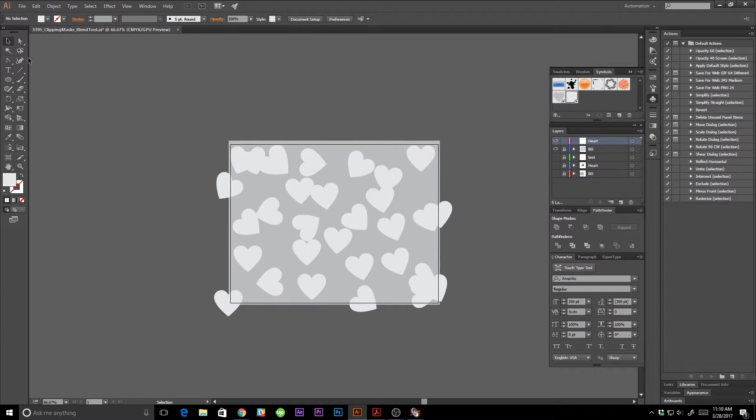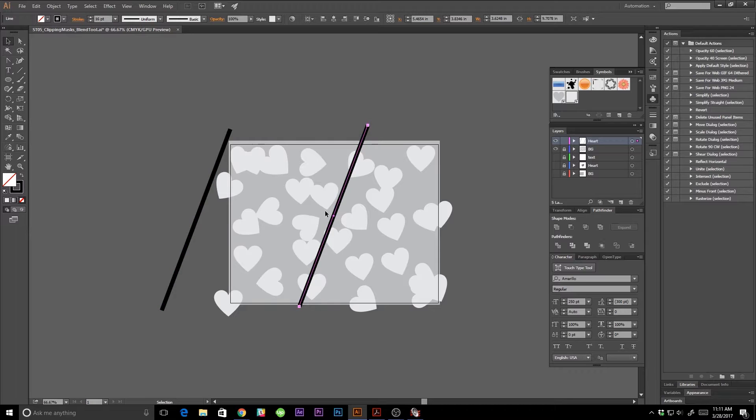I made a new layer and renamed it 'heart'. I'll pull up my line tool, change it so that it has a stroke, and make my line. I want this stroke to be thicker — let's set it to 16. I'm going to blend this shape with another shape, so I'll duplicate this line, bring it over, and make the stroke go from thicker to thinner. I'll make this one stroke weight 1 and change the stroke color to a darker gray for a slight gradient effect. I changed my mind and made it 5 so I can see it a little better.